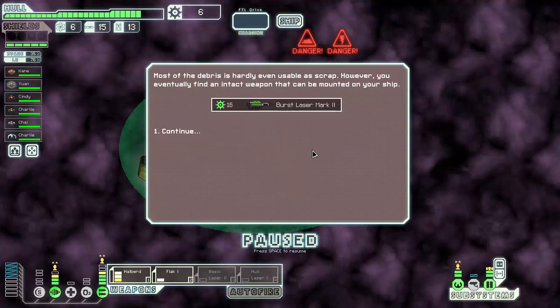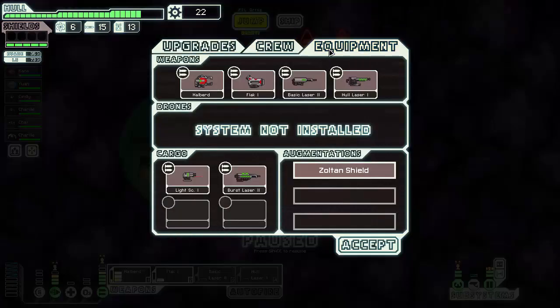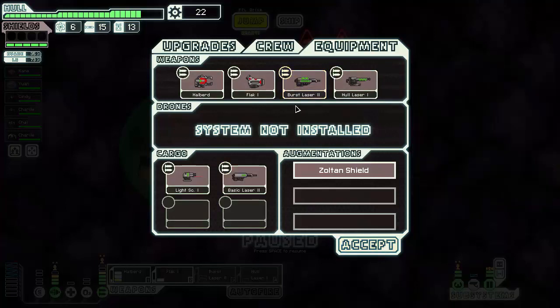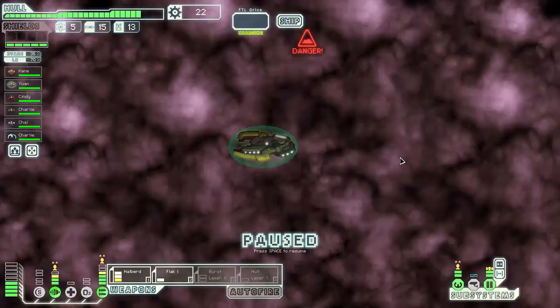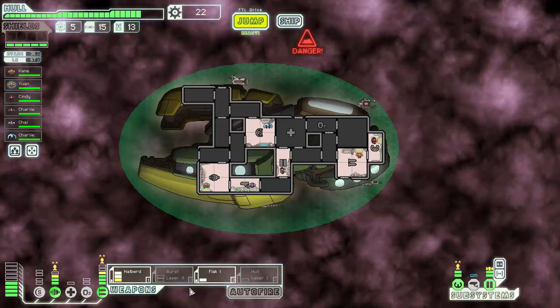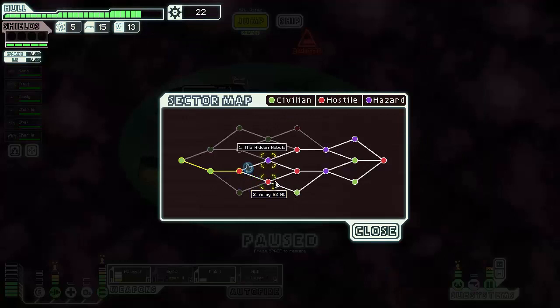Does this even work? Yeah, we go. The holy grail of weapons. Well, guess we'll upgrade our weapons once more at some point. For now, I think we're just gonna go like this and let the hidden nebula. But it's not really that hidden if you just have it on your map.